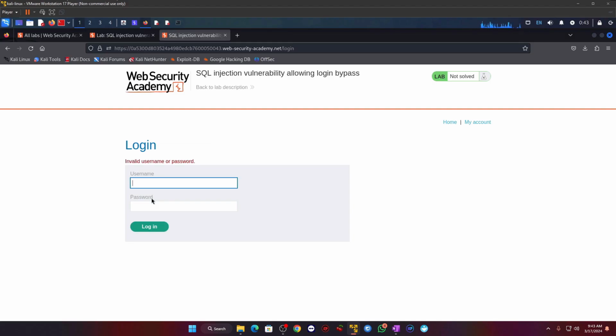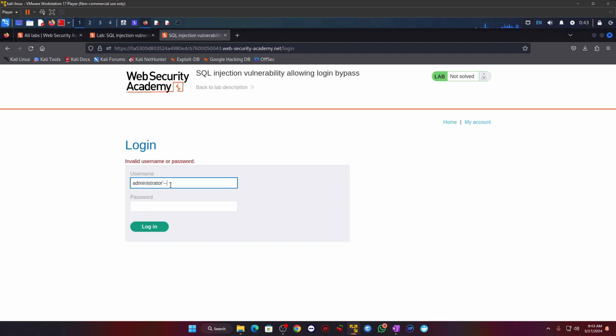To bypass it, you can type administrator, then a single quote, and then dash dash. Basically, we are telling the application that when you see the username as administrator, just bypass the rest of the query.